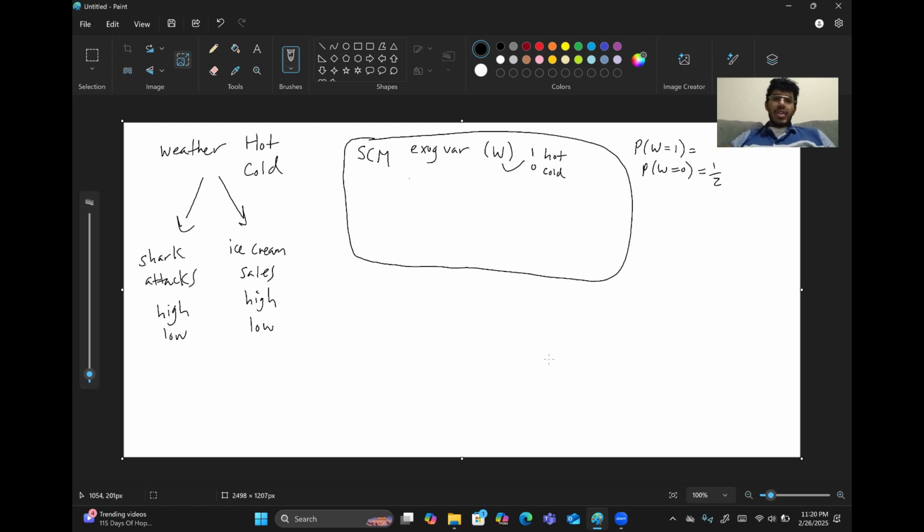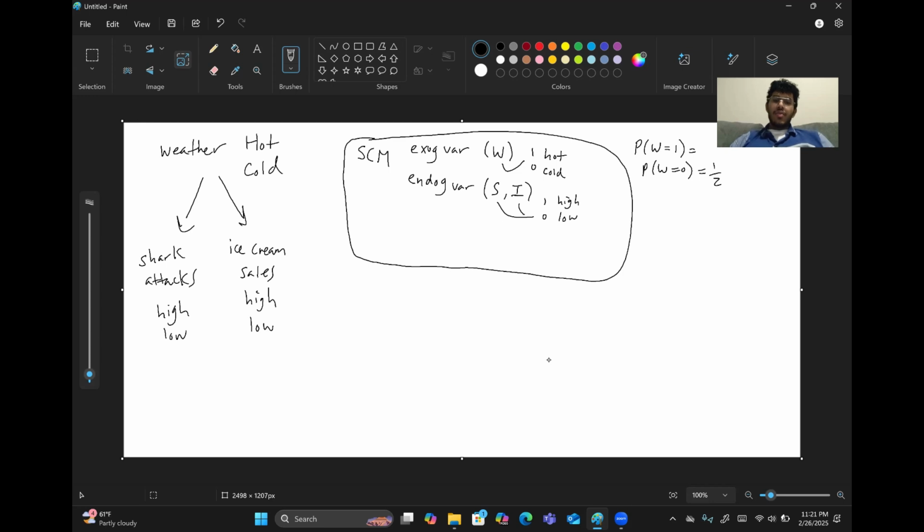Then we also have our endogenous variables, where let's say one is going to be the number of shark attacks, S, and the other is going to be ice cream sales, I. Let's say for both of these there can either be 1 or 0, where 1 means high, 0 means low.